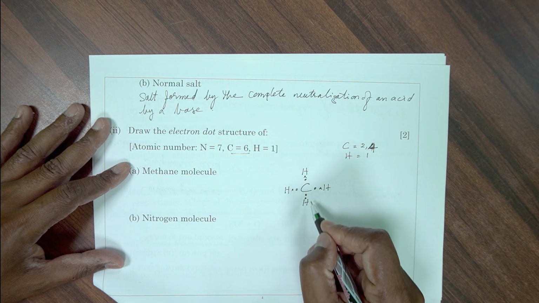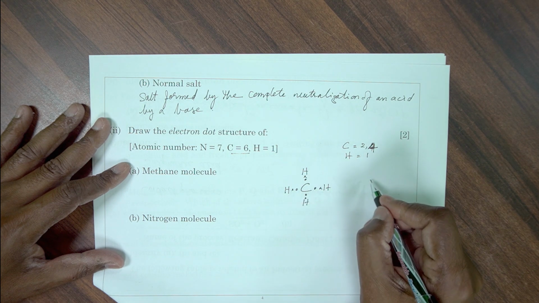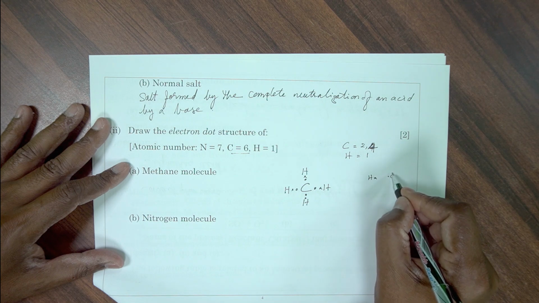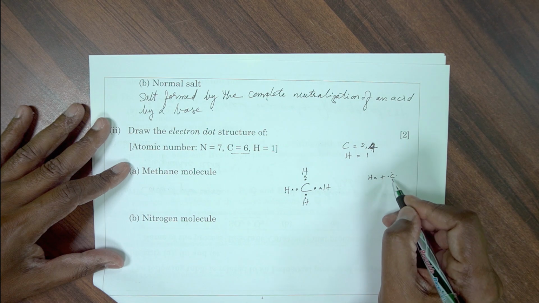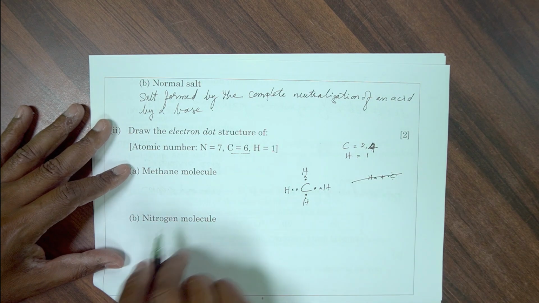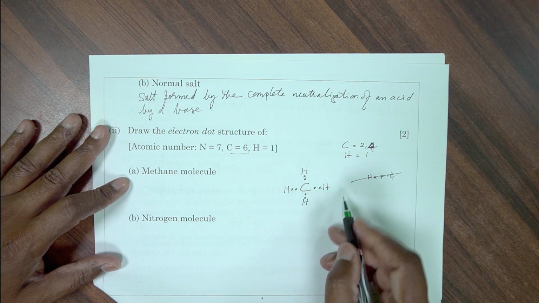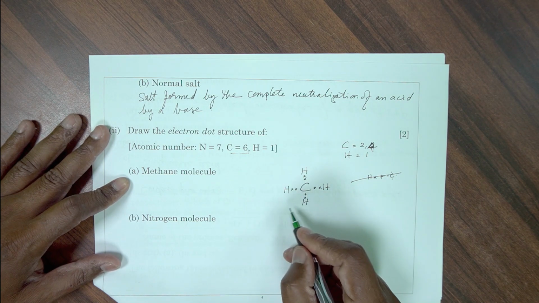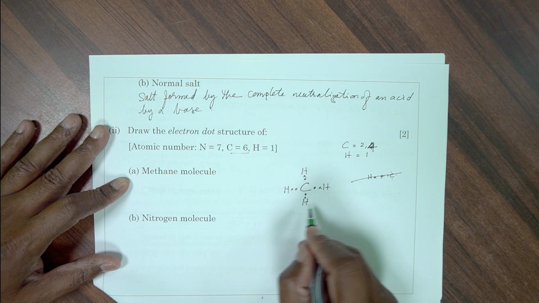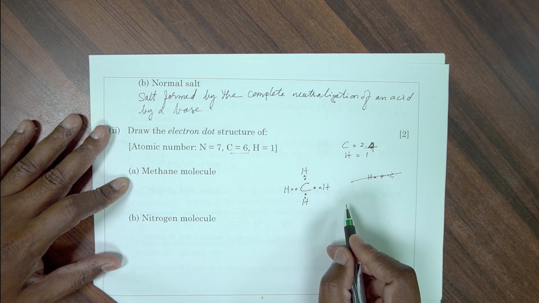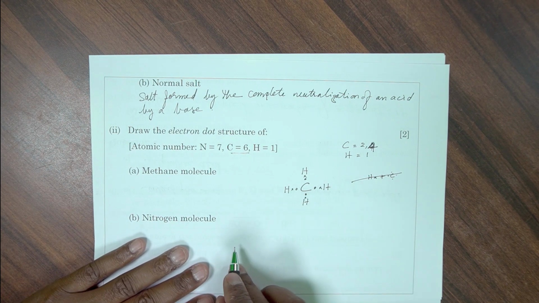No need to draw circles here. And some people show hydrogen with 1 electron and carbon with 4 electrons, and show a plus sign here. This is not the structure. These are only explaining the formation, that is not the structure. Please don't mind. And don't put brackets on this, which is not part of the structure, because it is not an ion. There is no bracket here. So CH4, this is the correct electron dot structure.